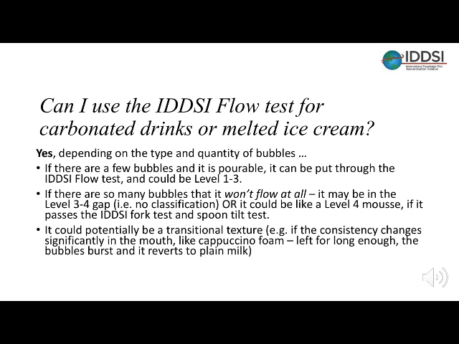If there are so many bubbles that it won't flow at all, then it might be in that gap between level 3 and 4 where there is no classification. Or it could be like a level 4 mousse if it also passes the IDDSI fork test and spoon tilt test. It could also potentially be a transitional texture if it's something like cappuccino foam. If it's left for long enough in the mouth, those bubbles burst and it reverts back to plain milk. So these are all options for you to consider.